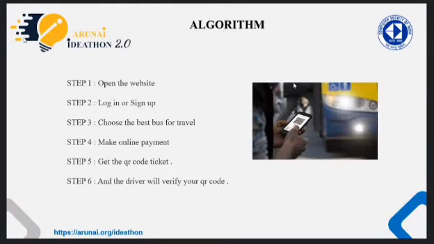Algorithm. First we need to open our website, then log in and sign up with our credentials. Choose the best bus for your comfort. Then make the payment by any payment method. After payment, the QR code is generated. Finally, the QR code is verified by the driver. Here is the flow chart.